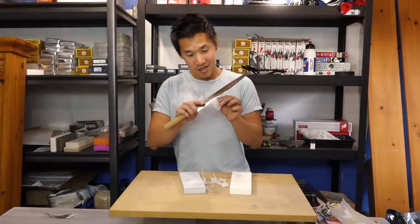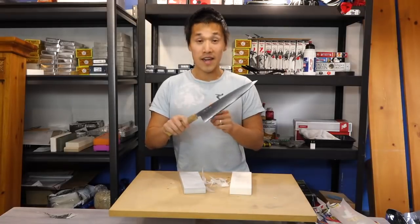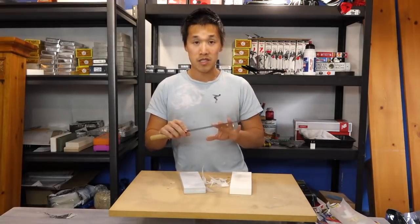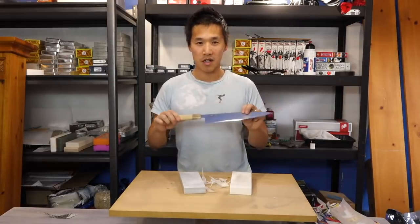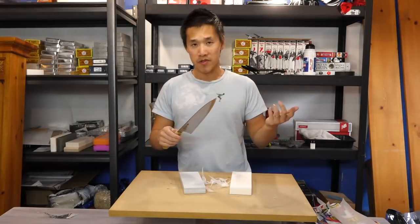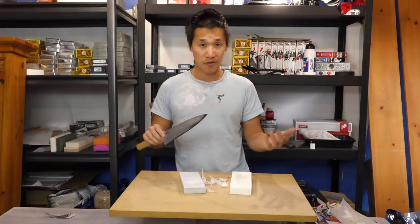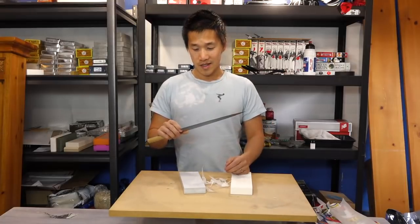And I'm just gonna enjoy this knife here. So yeah, this is the Masamoto KS 240. It's my absolute favorite knife, and this isn't a video for this knife, but just to show you guys what I'm using. It's the carbon steel Hitachi White No. 2. In my opinion, the best kitchen knife you can possibly buy at any dollar price point. And yeah, this is my personal knife. I use this almost every day. I didn't use it this morning yet, but I have a couple other knives that I use, and this is kind of my go-to knife for pretty much everything in the kitchen, and I love it. I'm using it for all the video sharpening demonstrations.